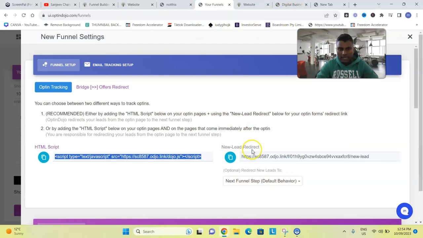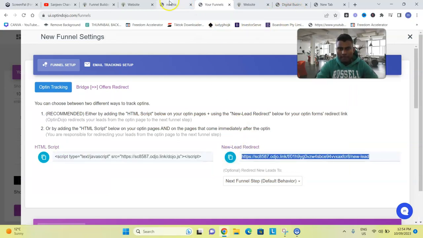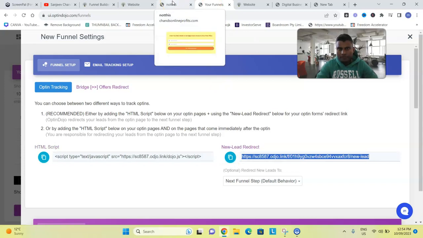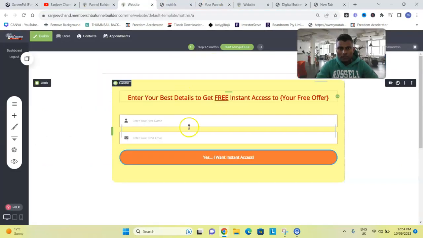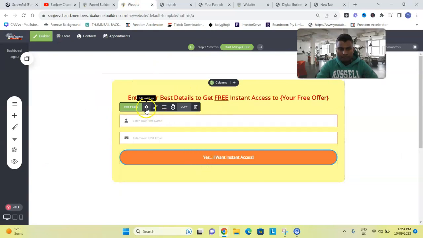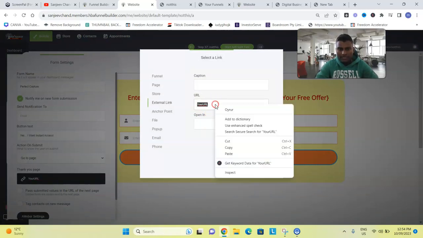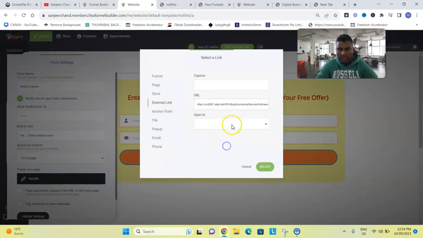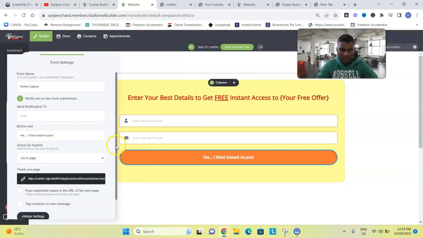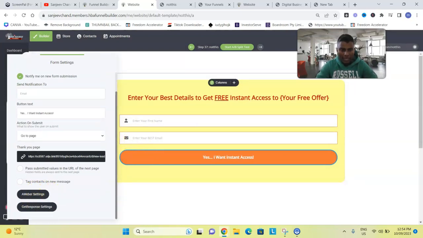Another thing I'll do is copy this and put this in here. Okay, external link. I'll put this here and open it in a new tab. Okay, and I'll select. In here you should be able to have the autoresponder setup.